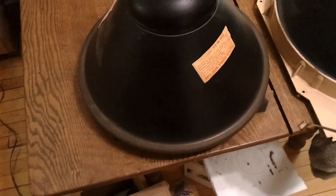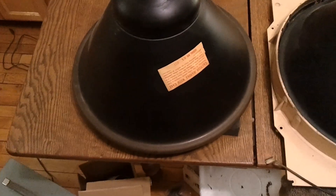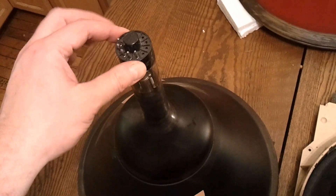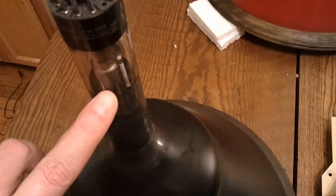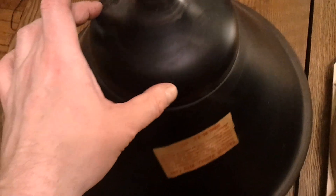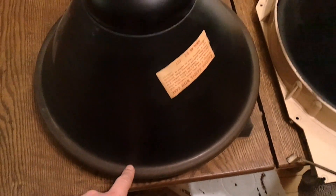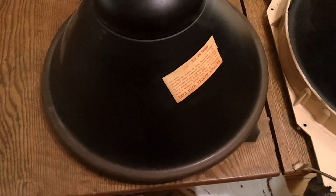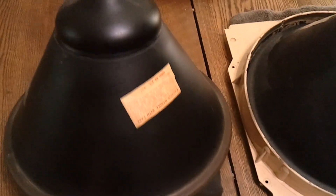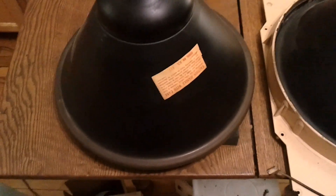So I believe it was RCA that came up with the idea of making them partially metal. This is a conventional CRT base and neck with an electron gun inside. This part is glass, but from here down to here is metal — fairly thin metal too. So these are actually fairly lightweight, maybe 10 pounds or so, which sounds great.